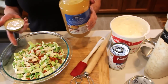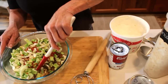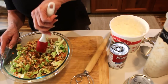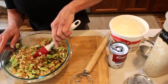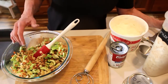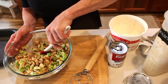I did open another jar of chicken broth. I want this on, well, a little bit on the wet side to start. We've got to let all this stuff kind of refresh and soak up the broth. I'm probably going to add some more because it's going to dehydrate while it's baking in the oven, and it already smells delicious. Okay, a little bit more broth, and guys, you could add Home Can green beans in a layer on this. I've done that in the past. This is just so good. And so easy. Look how easy. Okay, and I didn't have to chop any veggies.